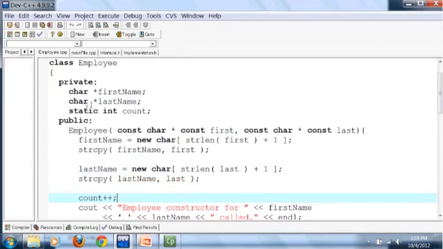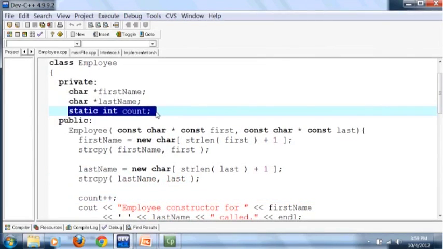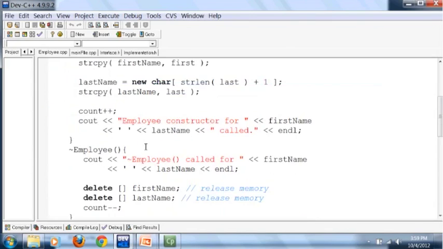Because count is a static data member, and you want to know how many objects of that class have been created, or we can say that any of the objects may want to know how many objects of that class have been created so far, right? And then in cout we display the message: employee constructor for first name and last name called, right? Display first name and last name.